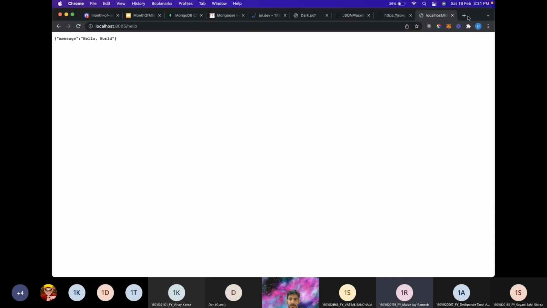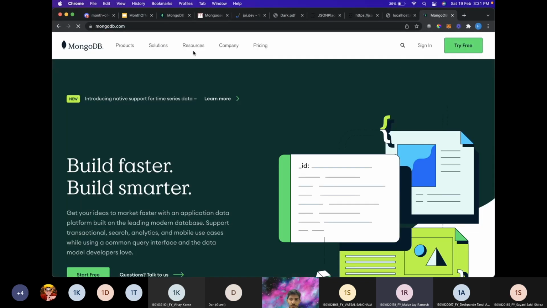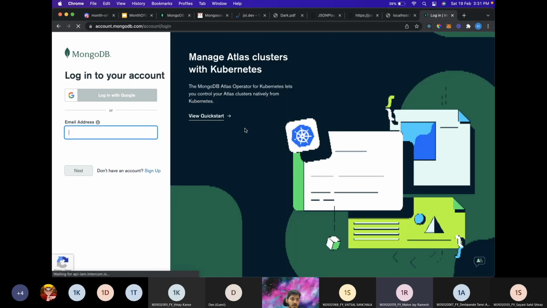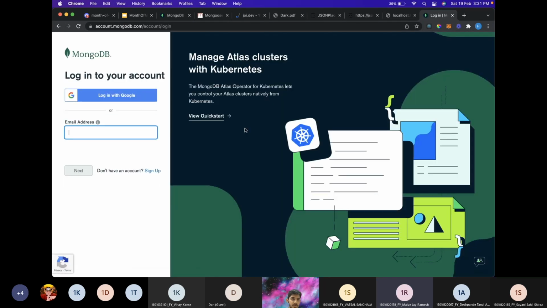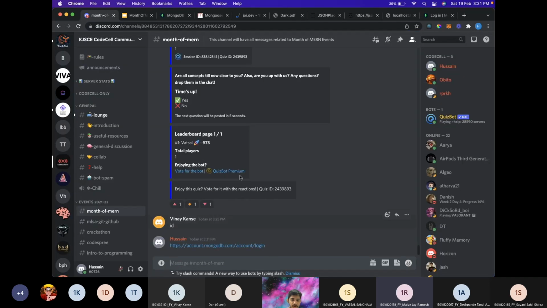Okay, so now let's go ahead and try and connect MongoDB. So I'll go to mongodb.com, click on sign in. Please follow along, this is important. I'll just share the link for this on Discord.